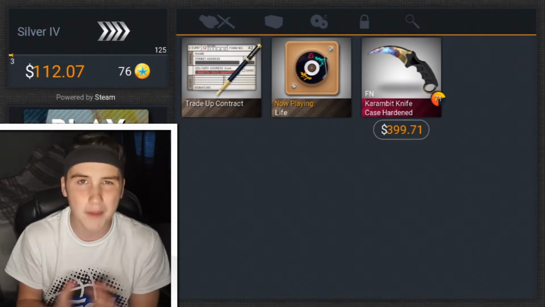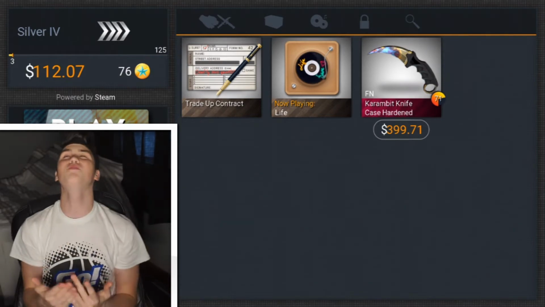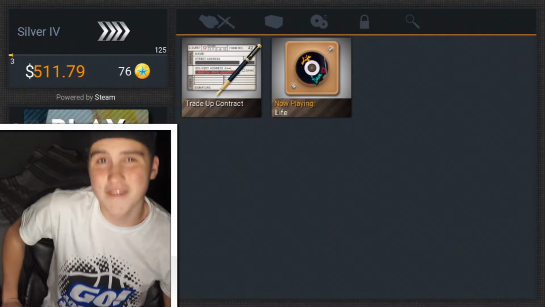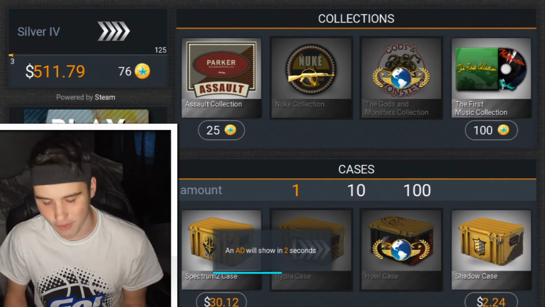So right now, I'm going to sell the knife. So goodbye, knife. Thank you so much. I appreciate you. We all appreciate you. God bless. So we have $511 right now. We're going to spend this. We're going to have some fun with this $511, guys.